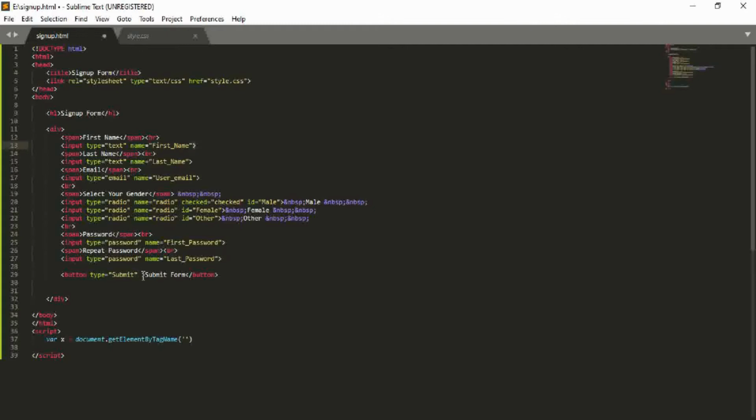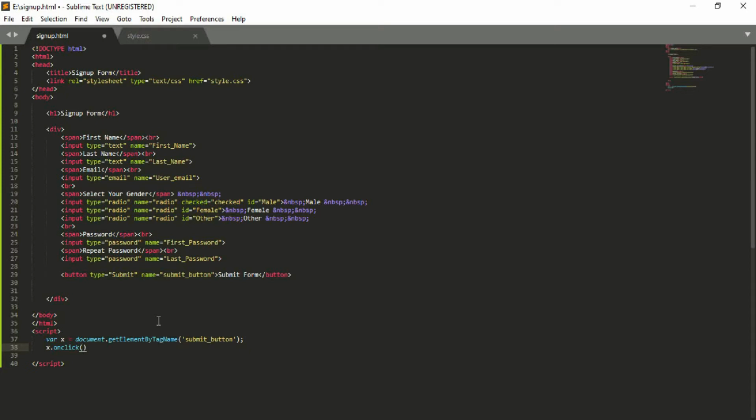Okay, so for that, I'm using it here, submit button, and x dot onclick.